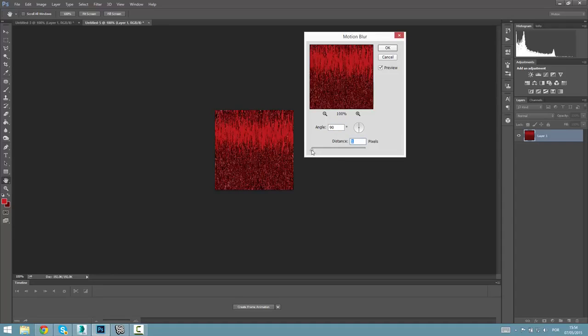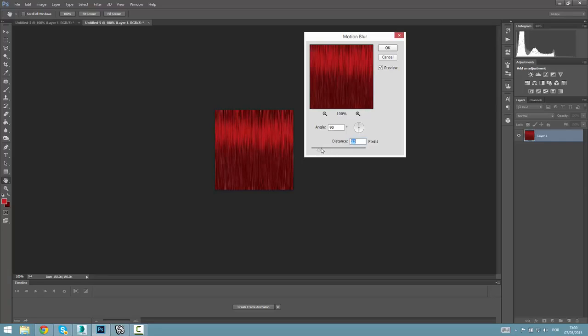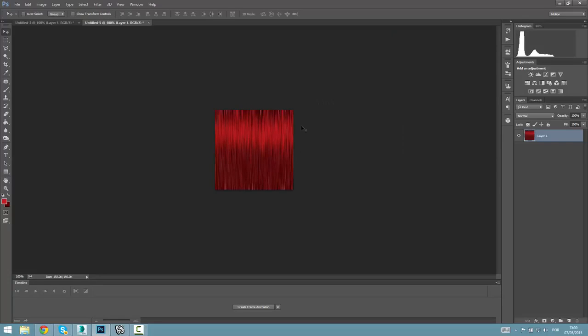Now the distance of the pixel: if you don't know what a blur is, this is exactly what it does. It pretty much blurs the image. As you can see, this is a very over-blurred look, but with this you can already start shaping different kinds of hair shapes. For example, I like the way it looks around here, around those values. Okay, there you go. Already looks like hair. See? Already looks like a hair texture.